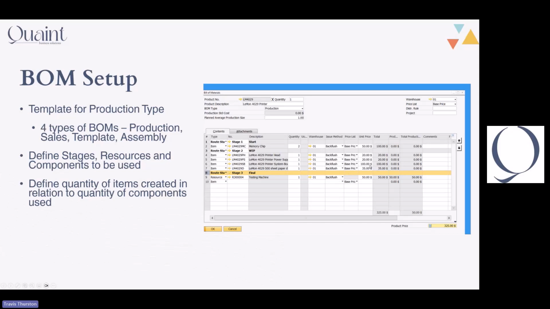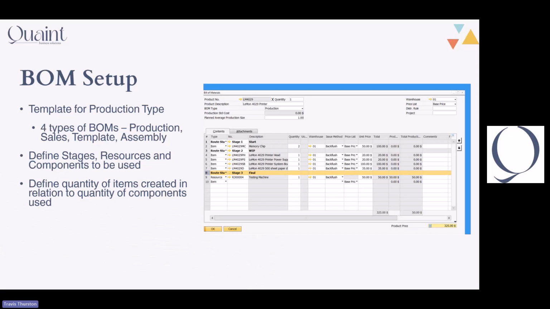You'll notice that it gives you an estimate of prices related to those based on the price list that you have selected on the BOM. You can also define if it should be a backflush versus a manual issue method related to that production process. And you can get a sense of what the overall cost of making the part from those components and resources should be. And again, this is just for reporting. So this does not define the actual cost. That happens during the actual production process. This is essentially just a viewport into what I could expect to pay to make this part, and what I typically want to use in this. This is a little dynamic, and it is still configurable in the production process itself.